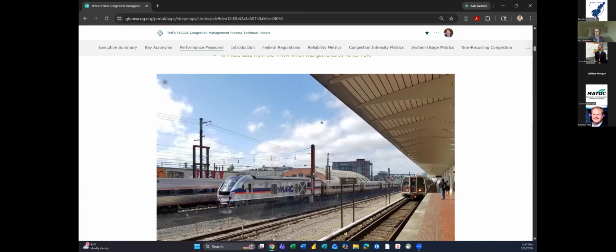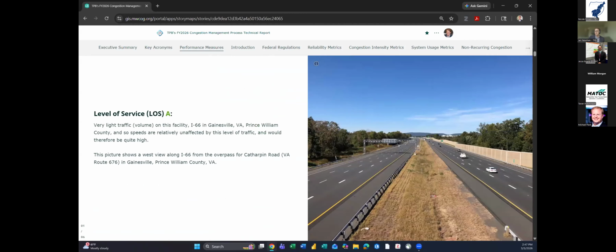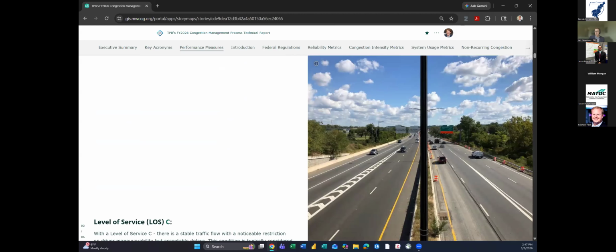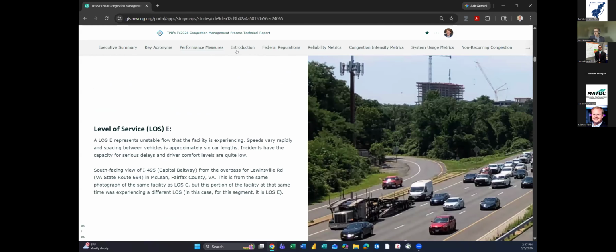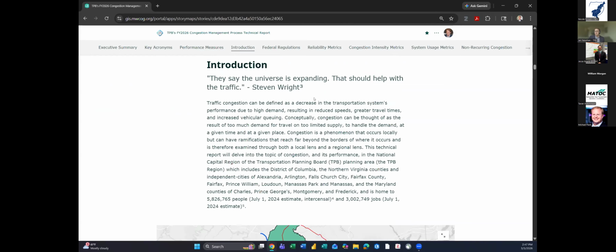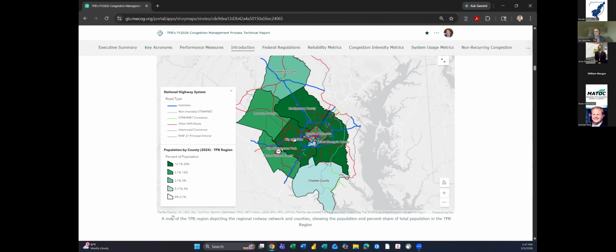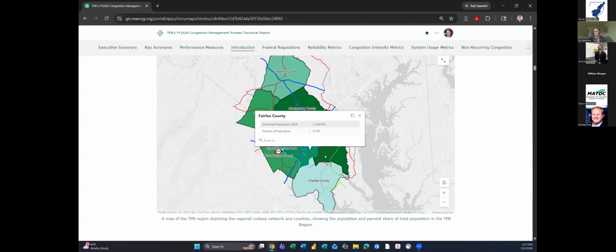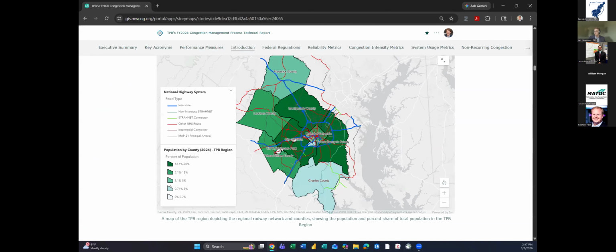Just going through this a little bit faster here, just so that I can get into the data portion of this presentation. We do also have a nice slide carousel with all pictures found throughout this report from the TPB region. Okay. The introductory section really just discusses travel demand in the region. And so we're looking at population share and jobs share across our region. Interactivity is a consistent theme found throughout this story map, and so a user is able to click anywhere and understand percent of population share in this example, and the estimated population for each jurisdiction.